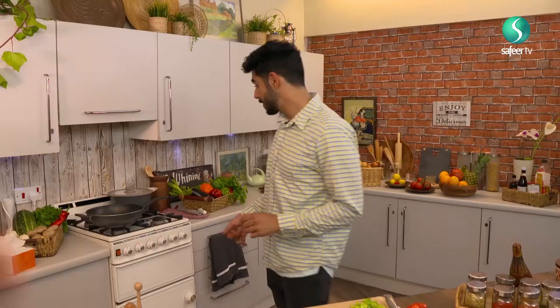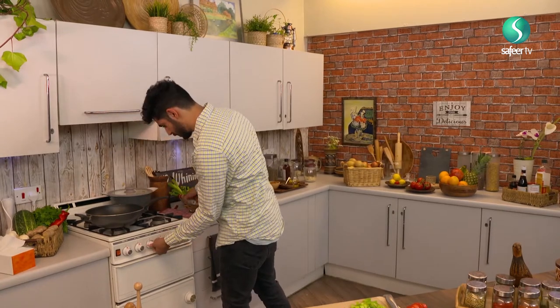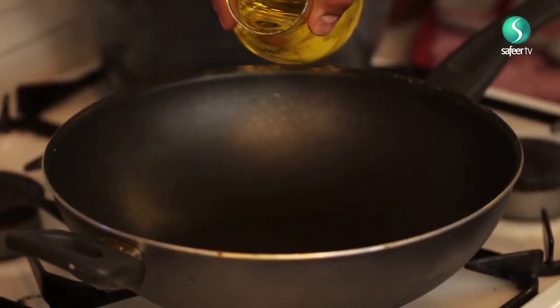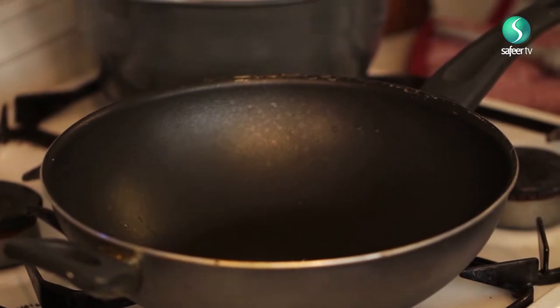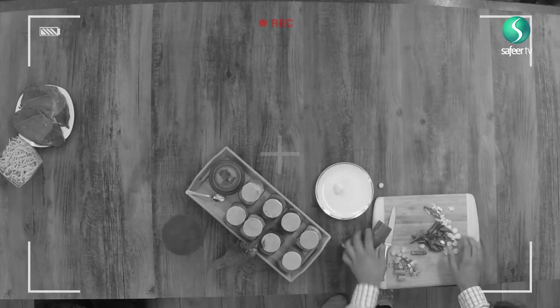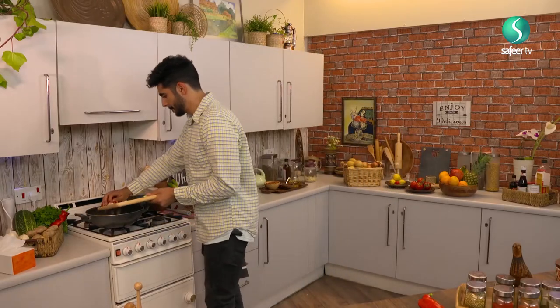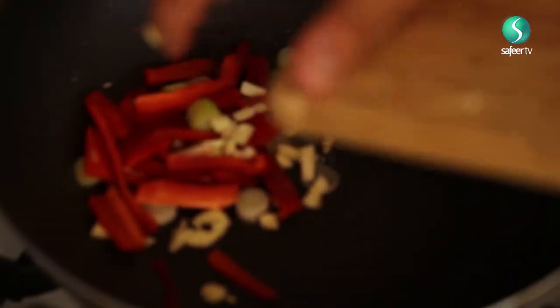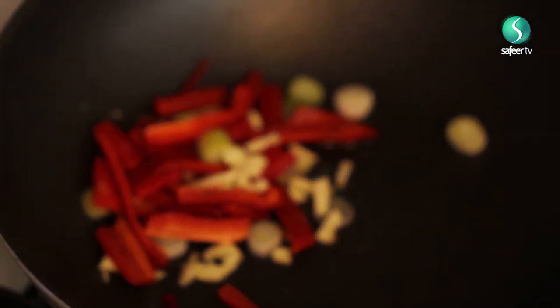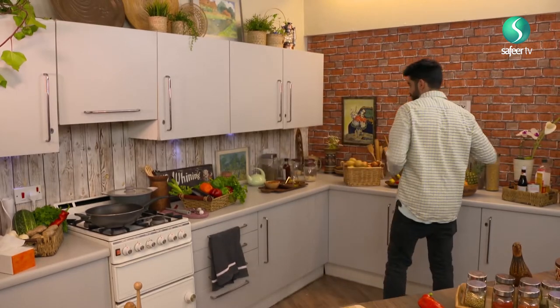So let's heat up our pan. Add this generously, I would say. And add the rest of your ingredients through. All right. Wonderful. Now we're gonna add some other ingredients.